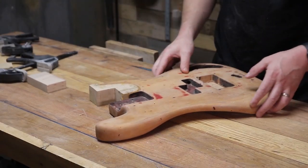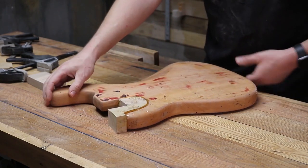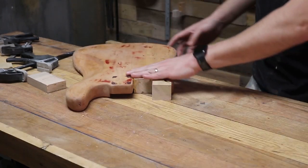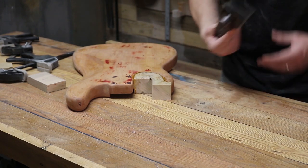Not too bad. I gotta flatten this, at least on the back side. So, first things first, I need to sharpen my plane irons.